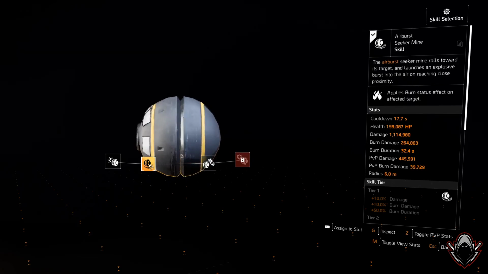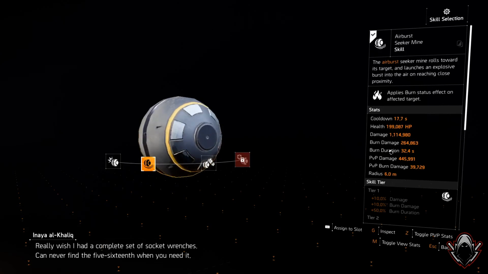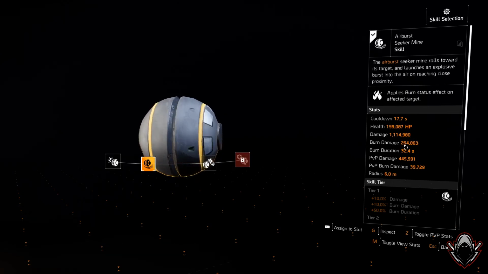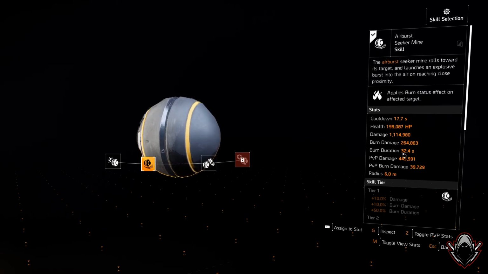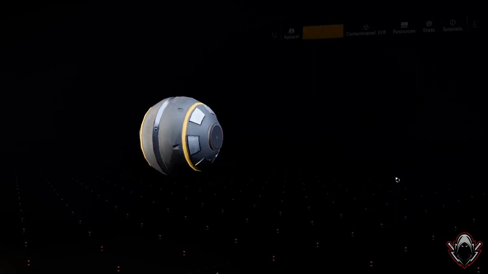So what we're looking at here, the cooldown is at 17.7 seconds. Health is at just under 200,000. Damage is at 1.1 million. Now the burn damage is at 264,863, and the duration burns for 32 seconds. Now that 32 seconds is if your targets aren't already dead, but they're going to be burning for that amount of time if you throw this at them. All right, and explosion radius is at 6 meters.